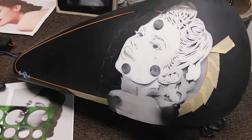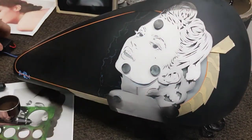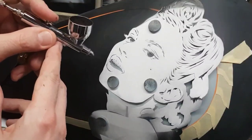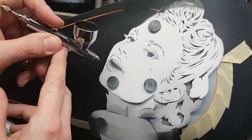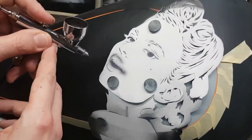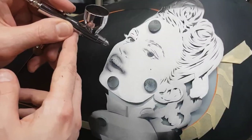And for this whole next section, we'll be using the blue, purple, brown, dark gray, similar to black mixture. This avoids any dot pattern that an opaque black will give you. And if you're at all like me, you've been waiting for this part, starting to get this pinup girl laid out, mapped out, and ready for details.